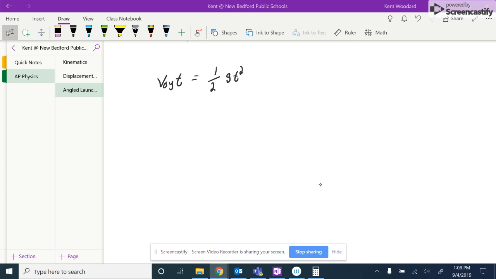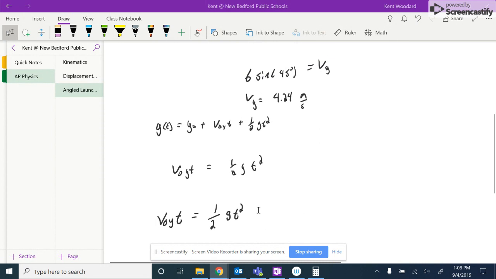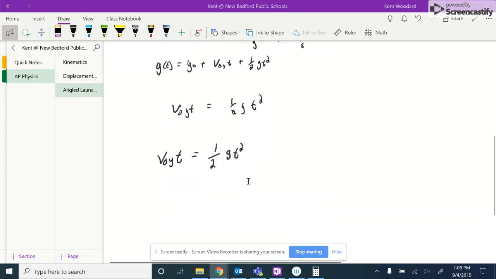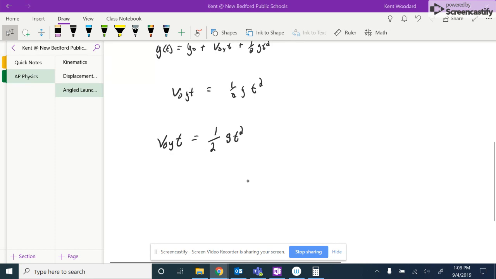Okay, in our last video, we left off with this equation. I've tried to write it a little bit neater. I realized that the y and the g kind of look similar. But we got to the condition where we're trying to find t. Right? We've got it appearing in two spots here. We were able to get rid of y and y naught because we assumed that they're the same.